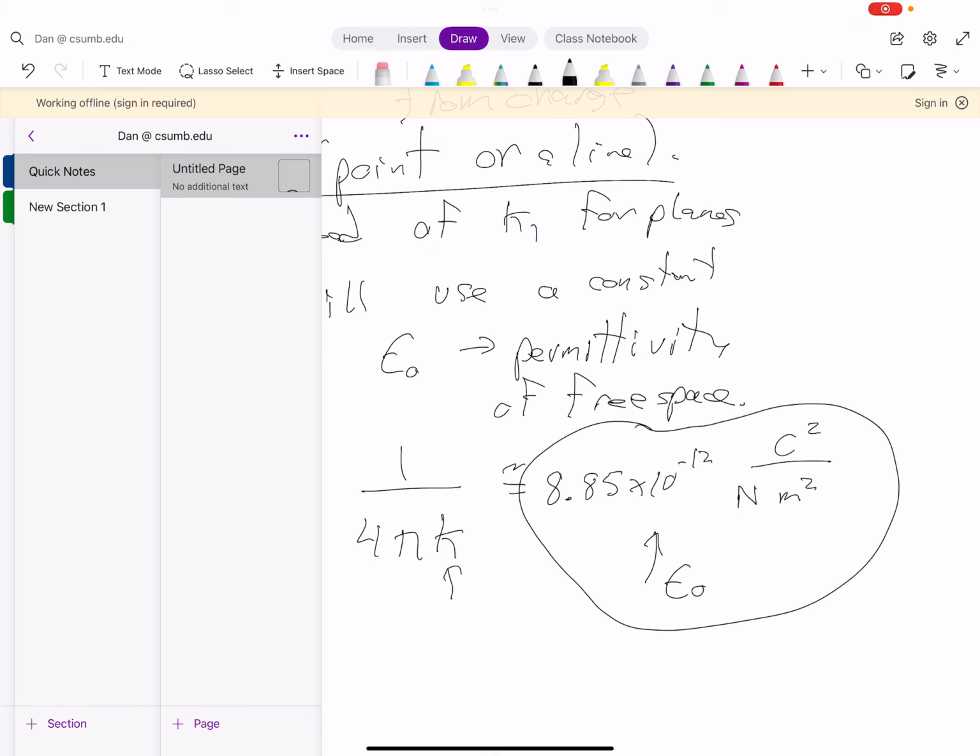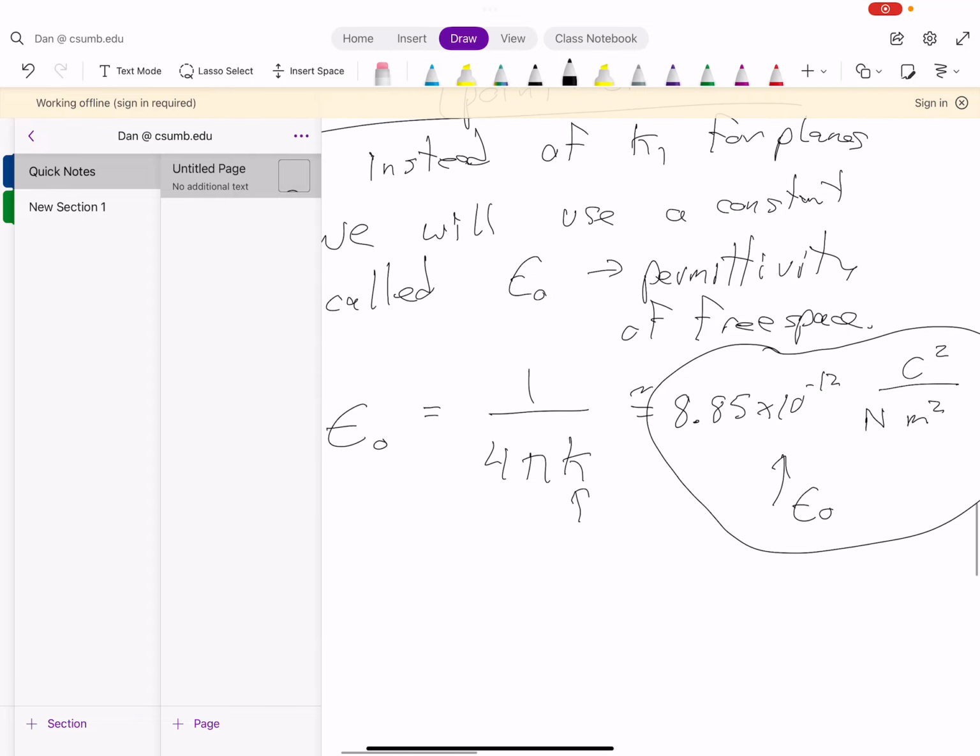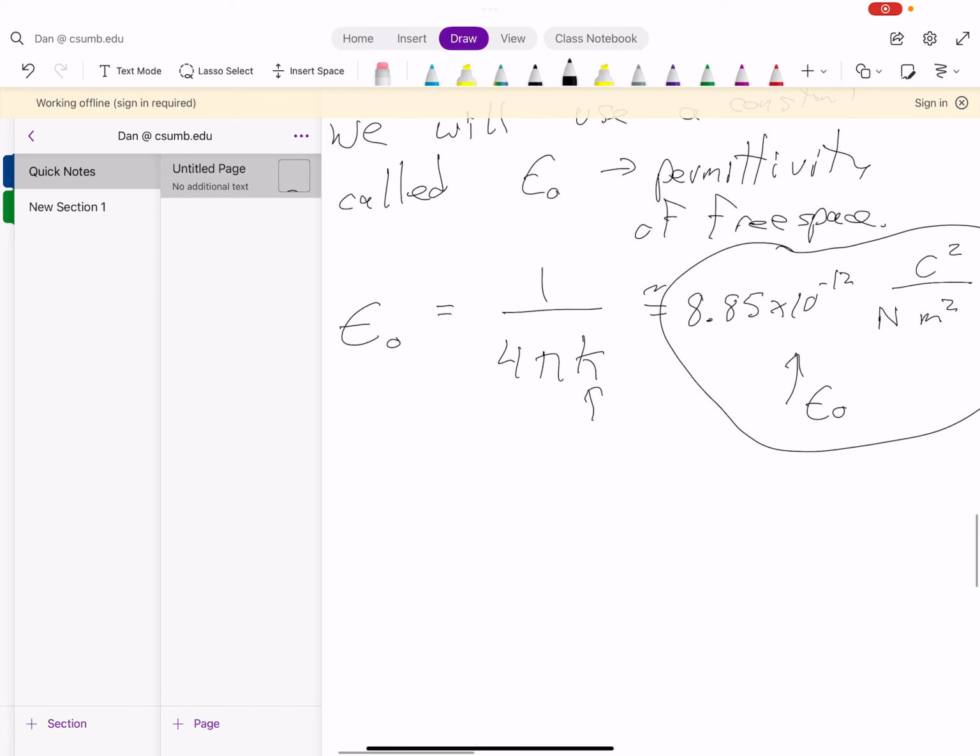All right, and you kind of have to just accept that for now. You can keep asking why, but I'm just going to say that it makes life easier. We could use epsilon 0 for, and some books do, for point charges and line charges too. You just have an extra factor of 4 pi you have to carry around with you. And the epsilon 0 will appear in the denominator when k appears in the numerator. But for a plane, this is what the electric field strength is going to be.